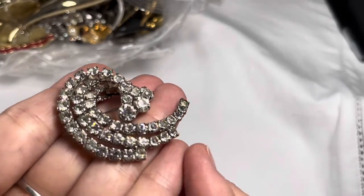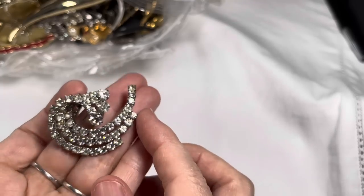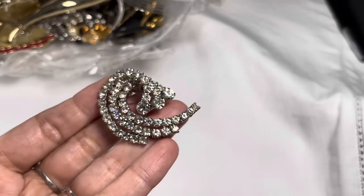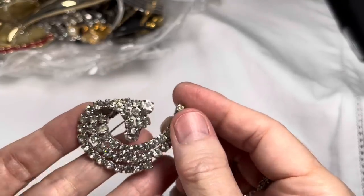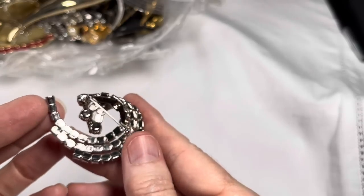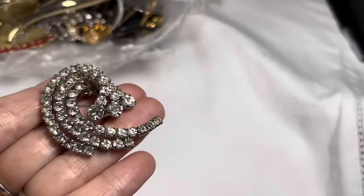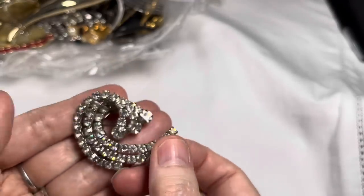I buy used phones — I don't want to buy brand new ones, they cost so much. We have a spinning rhinestone brooch that is so pretty, it is gorgeous! I don't see anything missing — it's dirty but it's very sparkly. So I can imagine what it's going to look like when it's clean. Oh, you wear it this way — it's almost like a 'C' for Sherry. That is a great piece!